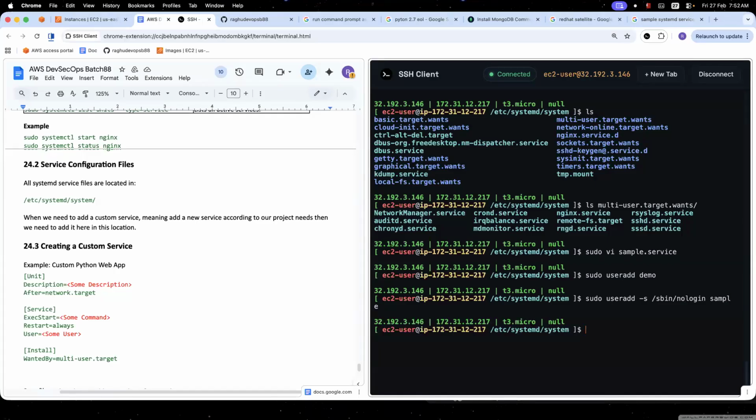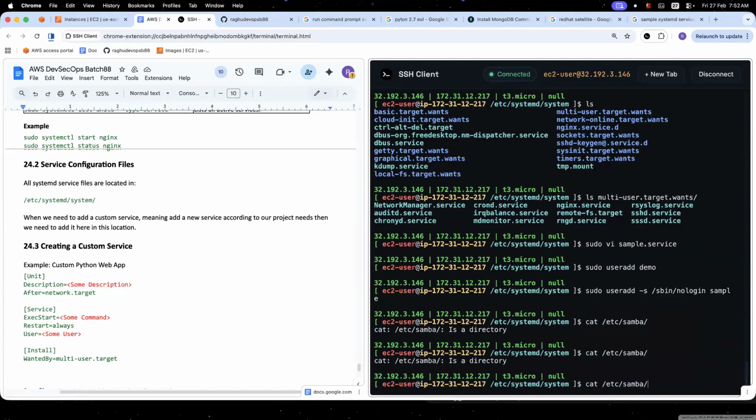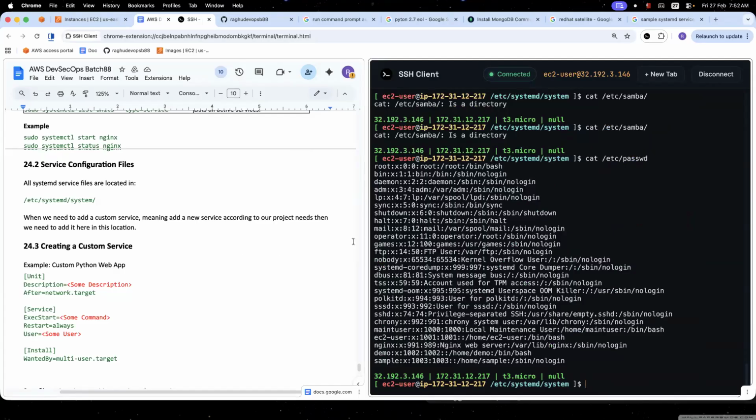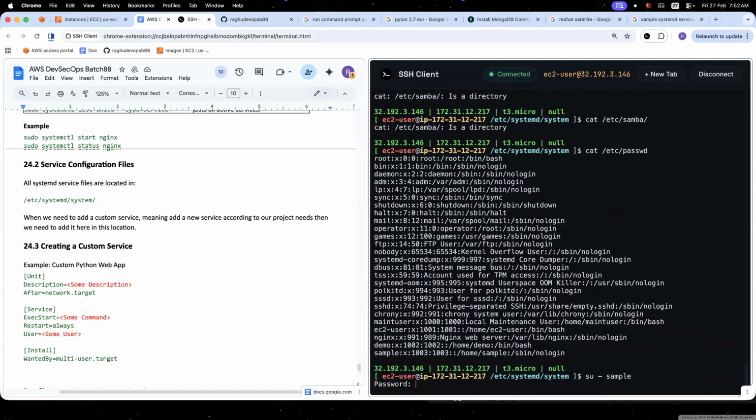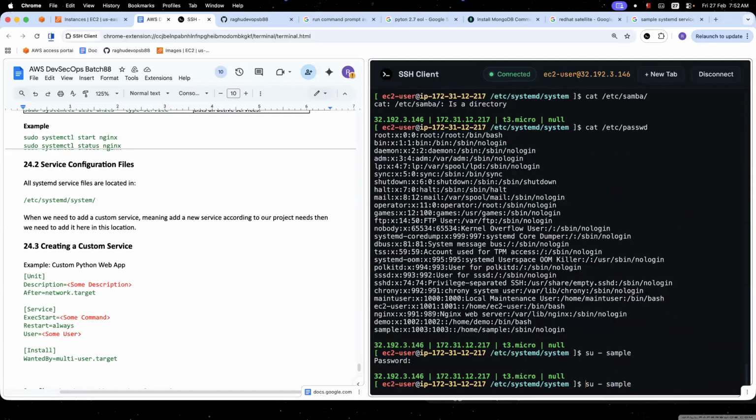Okay, I created the sample user. So cat /etc/passwd file. Here this user doesn't have a login. Now sudo su - sample.